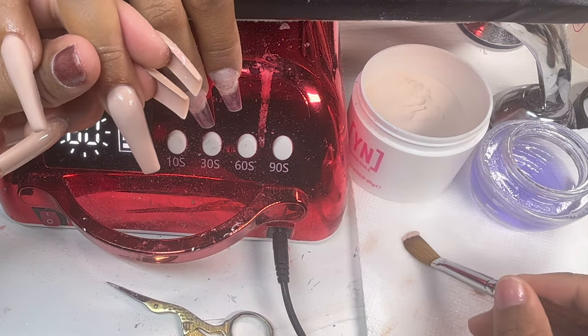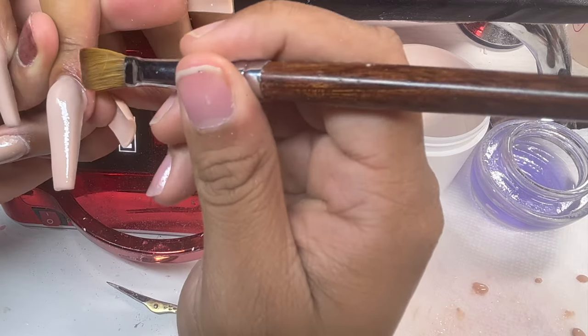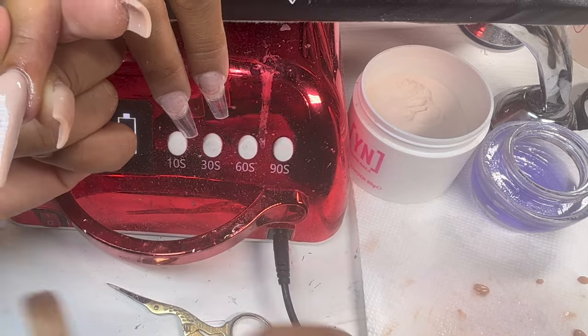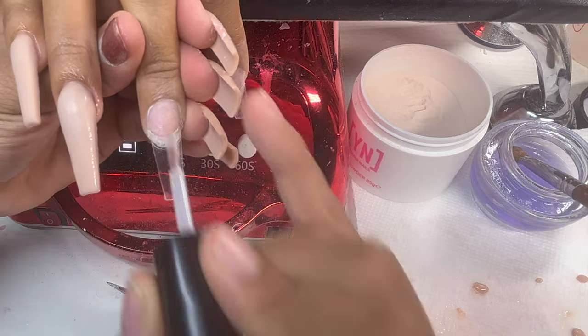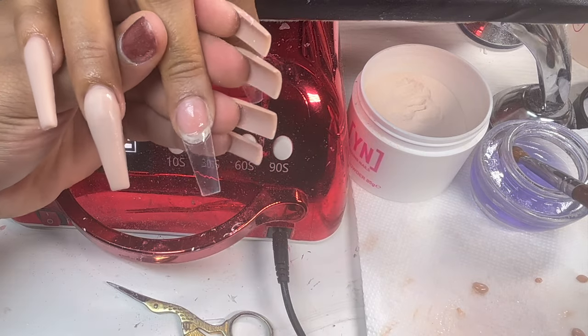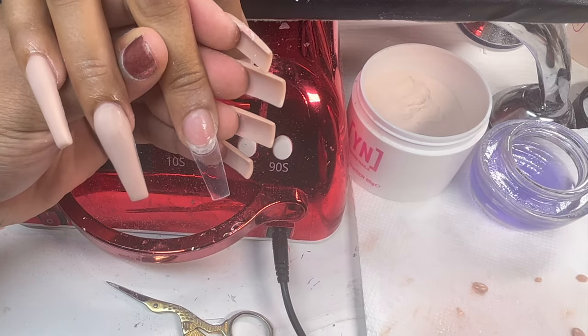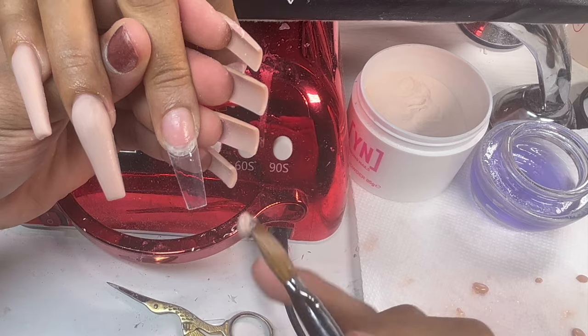Because I didn't think that me being in school was going to interfere with how much money I was making. But it definitely did. I've been feeling it, but it's not that bad. It's not that bad of a cutback, but I could tell the difference. Like, I don't have as much play money as I should, if that makes any sense. So I'm ready to be done with school. I'm ready to start making extra money.